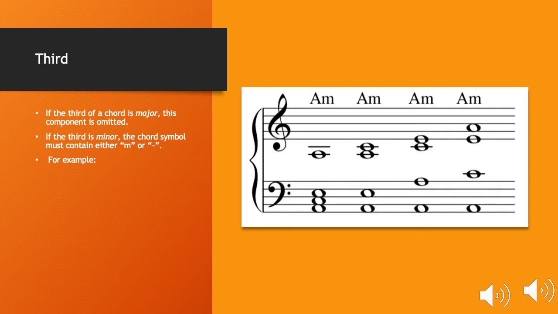We can see here another 4 examples of A minor chords with the same root but different realizations in the notes above it. Here's what these chords would sound like.